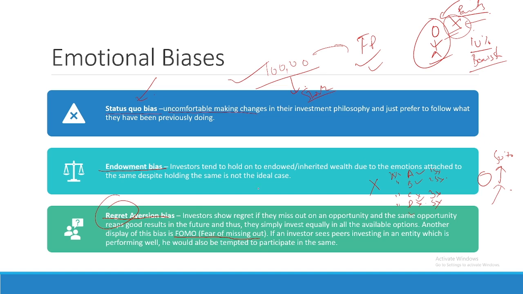So it is important for somebody who is displaying this bias to carefully evaluate what he is investing in, because, as said, the success probability is low but the gains are high. But one should understand why the success probability is low, not just look at what the gains are.